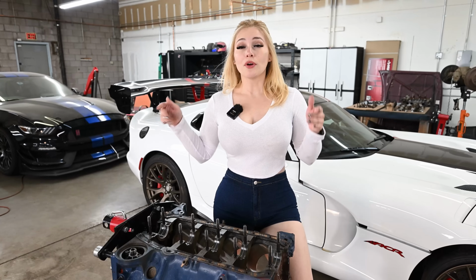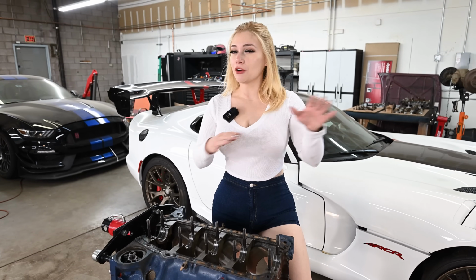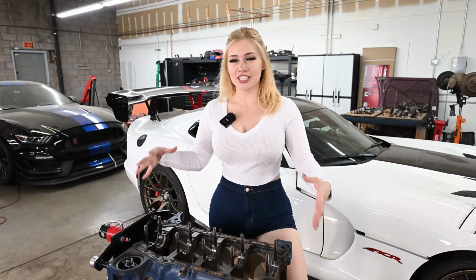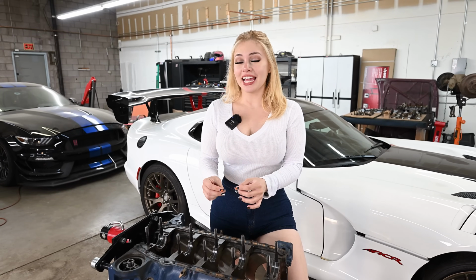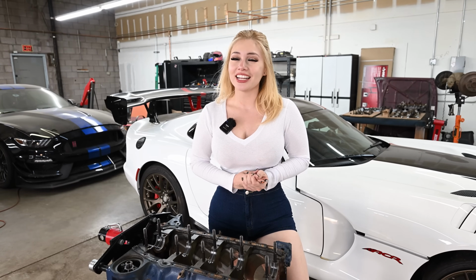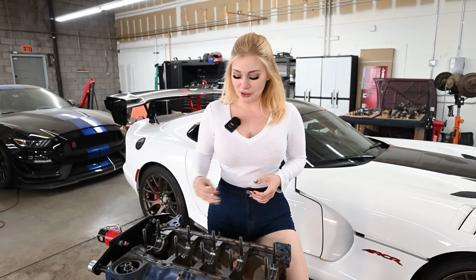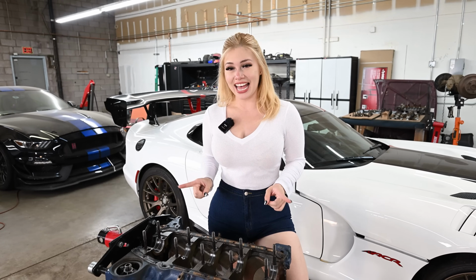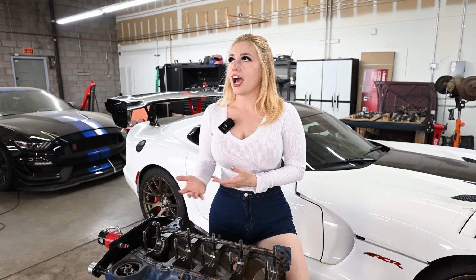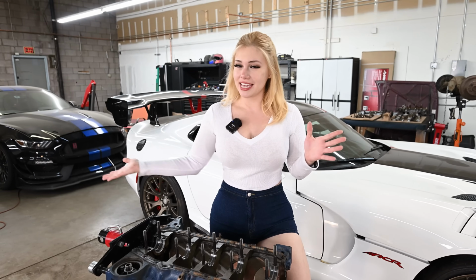It will be a learning process. When I put this engine back together, I'm not going to put it back in the car. I actually want to build its whole little system or setup and see if I can turn it on that way. I've always seen those on YouTube, Instagram, and I'm always like, that is super cool. That is actually cooler than seeing it inside the car. So I definitely want to try that and see if it works. Hopefully it does, but the good thing is that if it doesn't, I don't need to take all this time and take it out of the car again because I messed up. That's pretty much the plan.